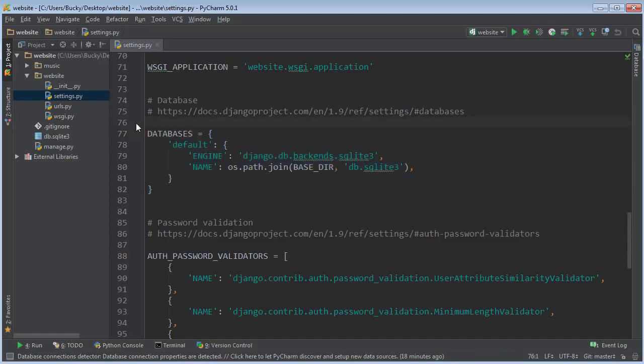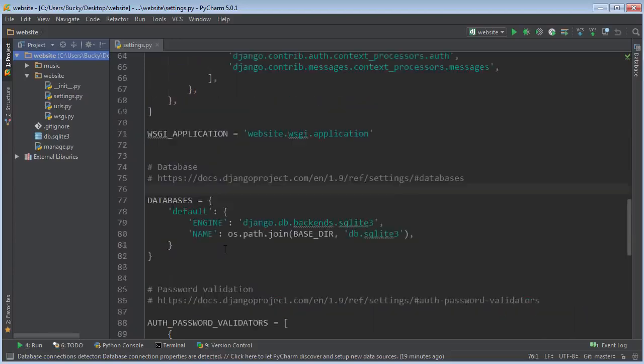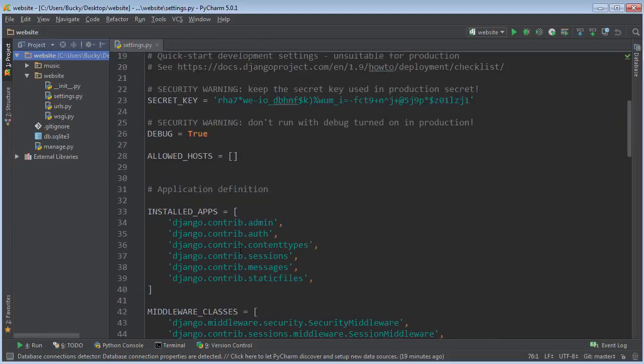However, the way it's set up right now, we basically have all of our code, all of our apps, and then separately we have this database. So they're not connected at all. We still need to configure it to work with our code. Before I go on, I want to show you something else.